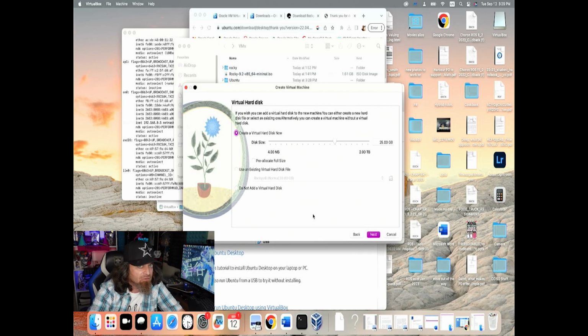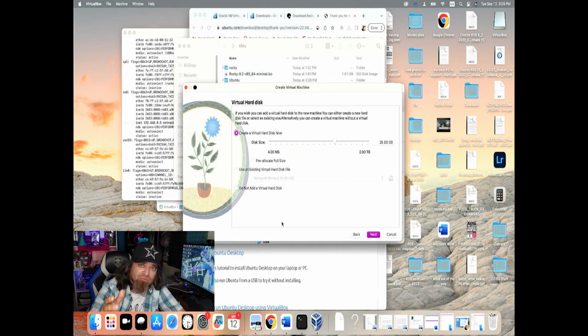But as we installed the operating system and installed the GUI right after that for the graphical user interface, we saw that it jumped up to about 6 gigs. Same thing's going to happen here. Initially, it's going to be in the megs, but as we install stuff in Ubuntu, it'll go up all the way to a maximum of 25 gigs, and that's because we have that set here.